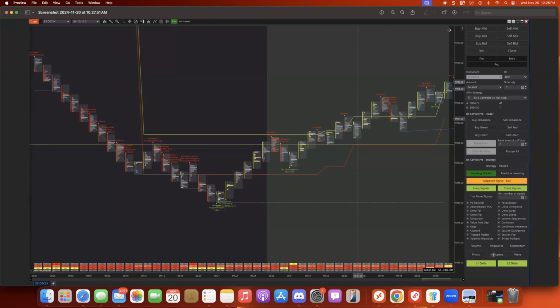Any indicator you put on there, let's say it has three moving averages. Well, I only want to use one of them. I don't know exactly what it is, but I like that one line. Well, you just take any moving average that is transparent, it will not detect it. But if you put color to it, it will detect it. So maybe I have an indicator that has three lines on it. I only want to use one of the moving averages. Well, I can make the other two transparent.